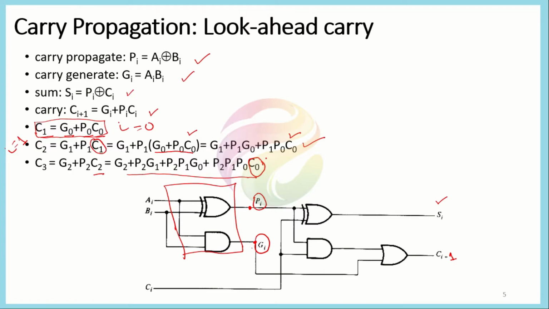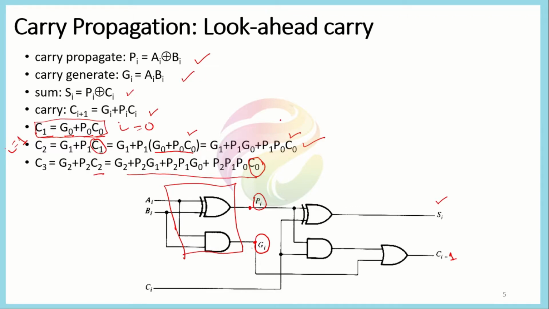value. We are not dependent upon C1 or C2, because this is a recursive process in which the value of C1 is dependent upon C0. We can represent it in terms of C0. Similarly, we could also represent C2 in terms of C1 or C0. So we have represented all the carries that need to be generated in the form of C0. It is not dependent upon the C1 or C2 terms. It is only dependent upon the initial carry, which was defined as C0.